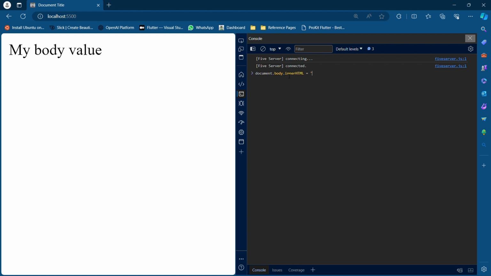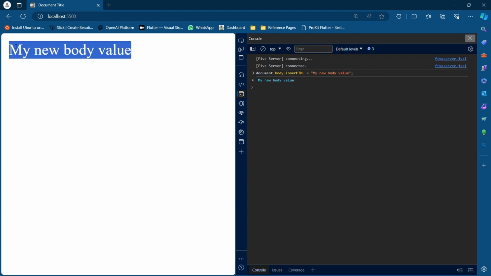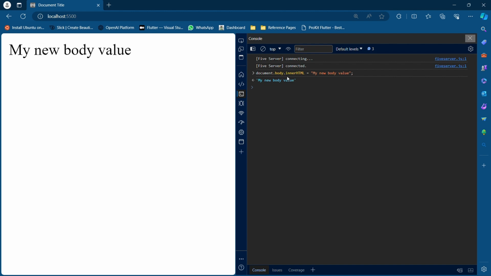And when you reassign a different value to it, let's say you assign the value my new body value and hit enter, you see that the whole value changes from my body value to my new body value. So that is how strong the document dot body is, because body is the parent of all the other objects within the body element.